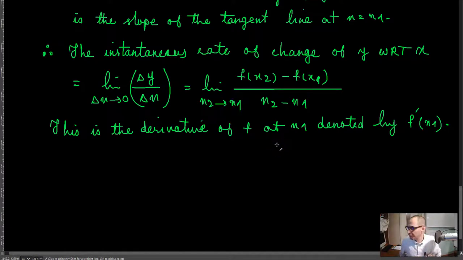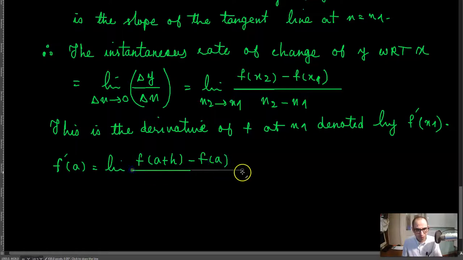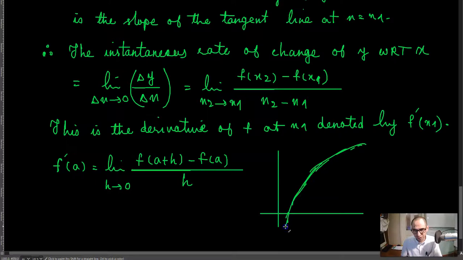Now, what we talked about previously was that we calculated something we called, for example, f prime of a, which was the limit of f of a plus h minus f of a over h as h approaches 0, right? That was the instantaneous rate of change of the function at a. So if this is your function, and this is a and f of a, then the tangent to your function would give you the derivative of your function at this point, which would be the slope of this line, of course, right?